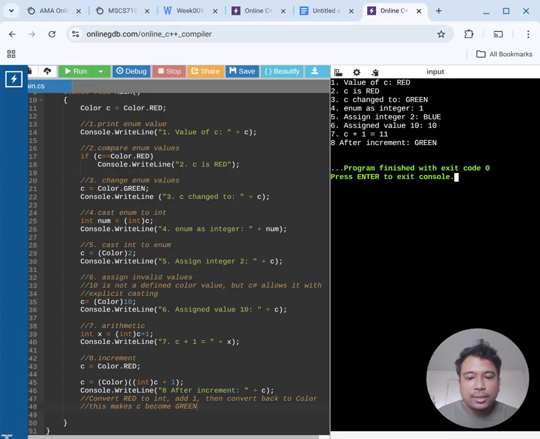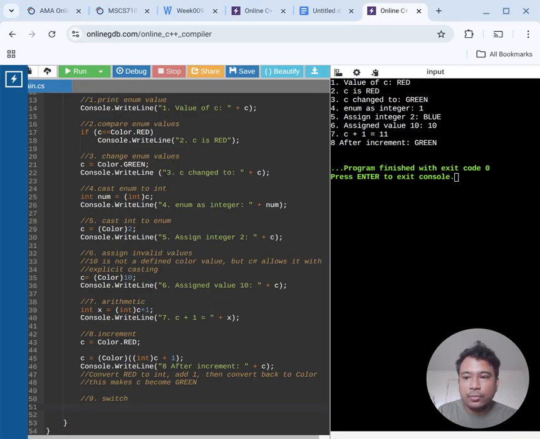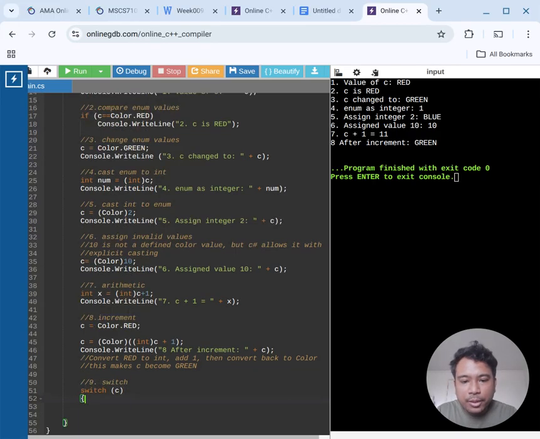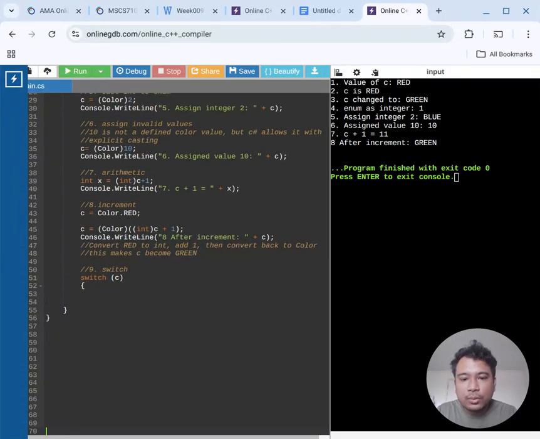Okay, so number 9, we will do the switch. Same syntax for the switch. We will start with switch, I will name this one c, open and close parentheses, open and close curly brackets.